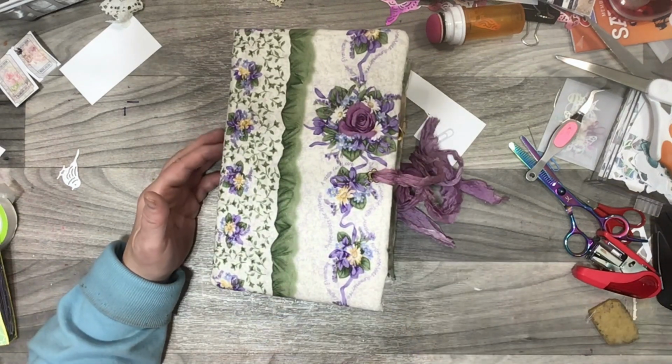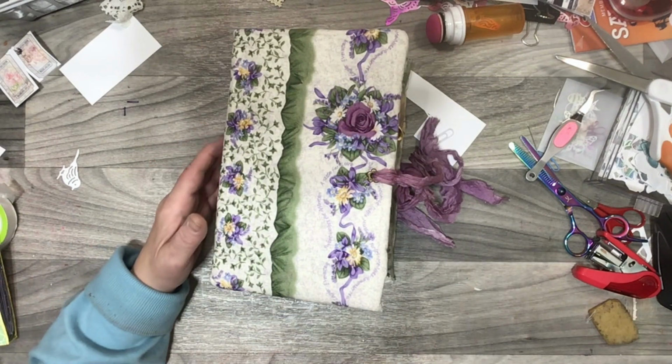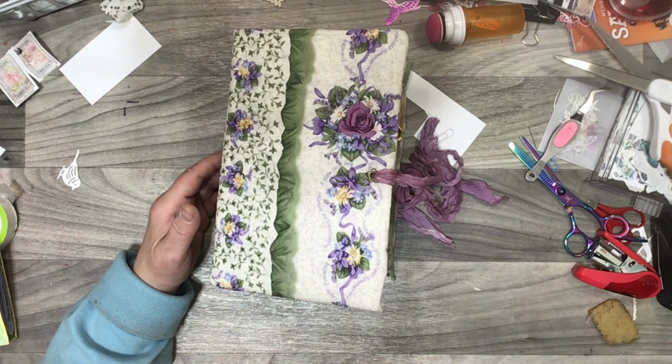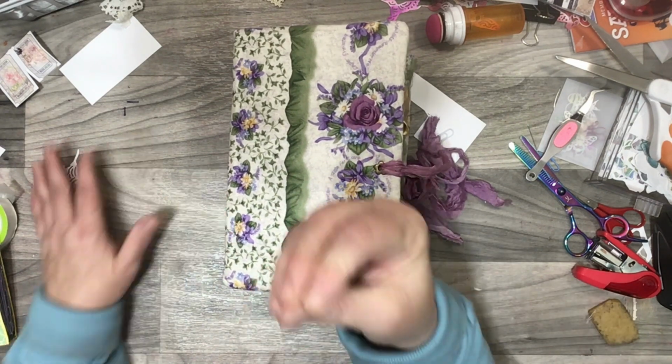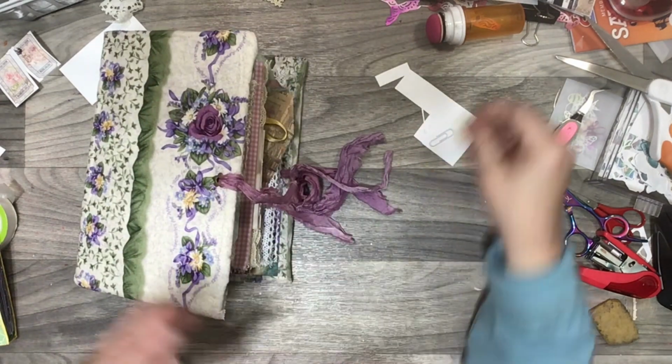If anybody can tell me a brighter blue than this chipped sapphire, I kind of want that same darkness, if you will, but brighter, if that makes sense.